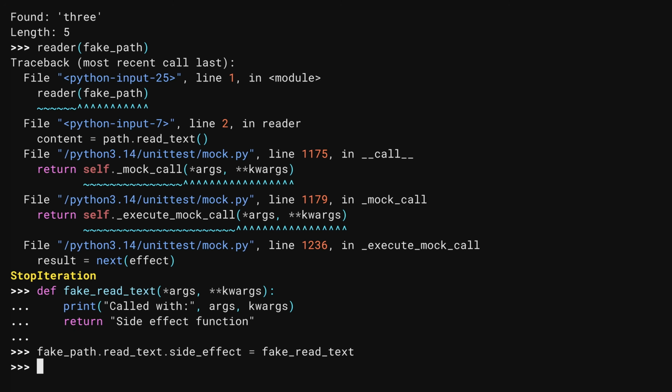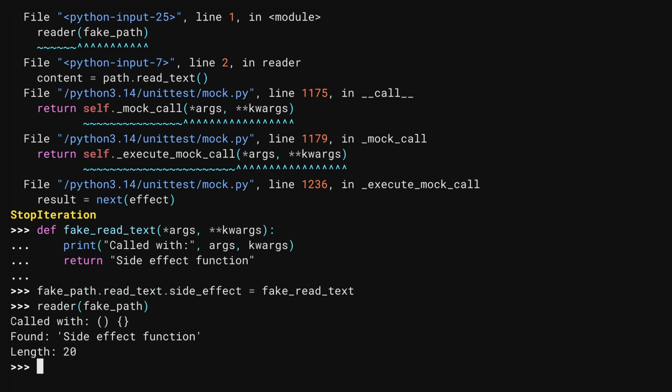Now that I've populated the side effect with a reference to fake read text, I can now call the reader function again. Our side effect function got invoked. Since read text doesn't have any arguments, star args and star star keyword args were empty. But you can see that our fake function got called because the result was side effect function as a string rather than the hard-coded return value attribute from before.